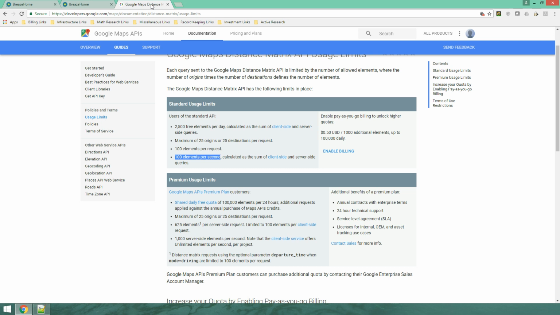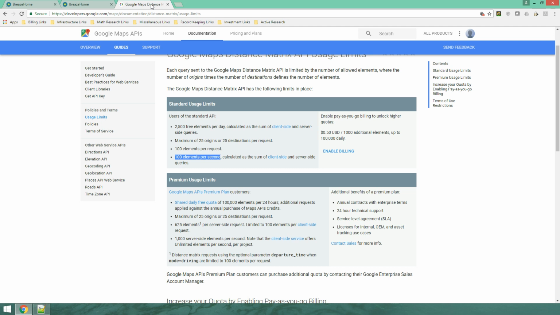If you think about what a PoLR search is, it generates a polygon where each point in the polygon is an angle in a circle, ultimately a request to the Distance Matrix API to map out how far we can go in traffic for a given period of time. The net result is the more angles you use, the higher resolution isochrone you get, the nicer the image is for the end user, but the closer you come to doing the 100 elements per second.